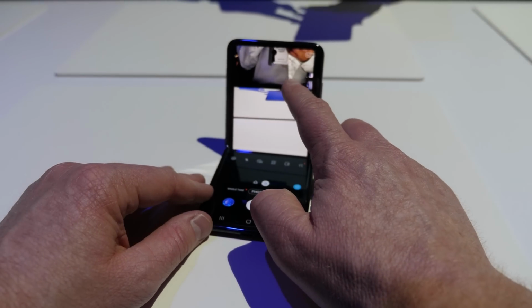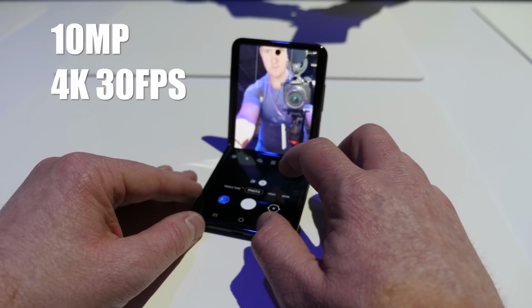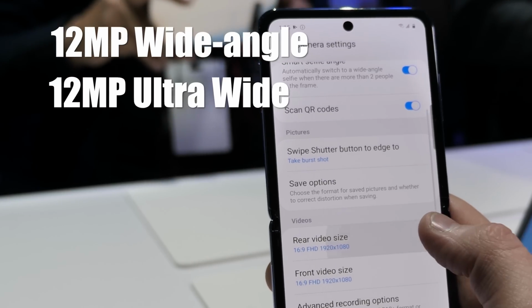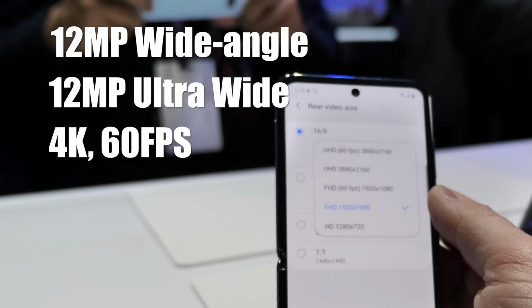As for cameras, the front-facing camera is a 10 megapixel and can record in 4K resolution. It has 2 rear cameras that we already saw when the phone was closed, which are a 12 megapixel wide angle and a 12 megapixel ultra wide with the option to record in 4K at 60 frames per second.